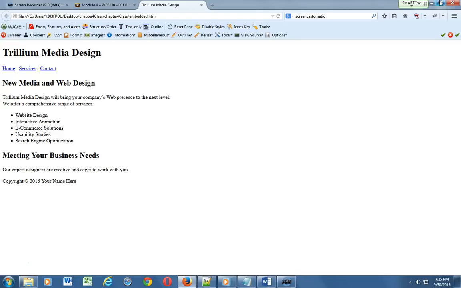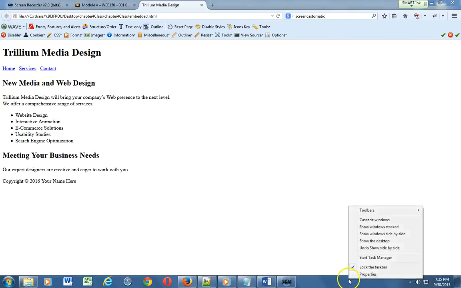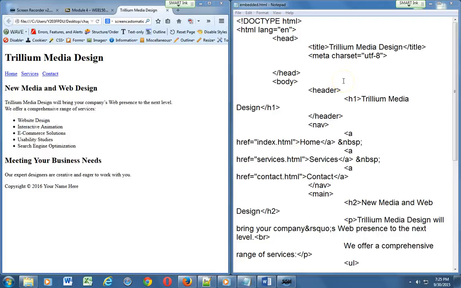Now, to make life a little easier, at least for me, I'd like to display both of those windows at the same time. In a Windows environment, down at the bottom on the taskbar, in that open space on the right-hand side, I'm going to use my secondary mouse button and choose Show Windows Side by Side. Now I get to code in one and view the result in the other. This way I don't have to flip-flop between the screens. I can see them both at the same time.